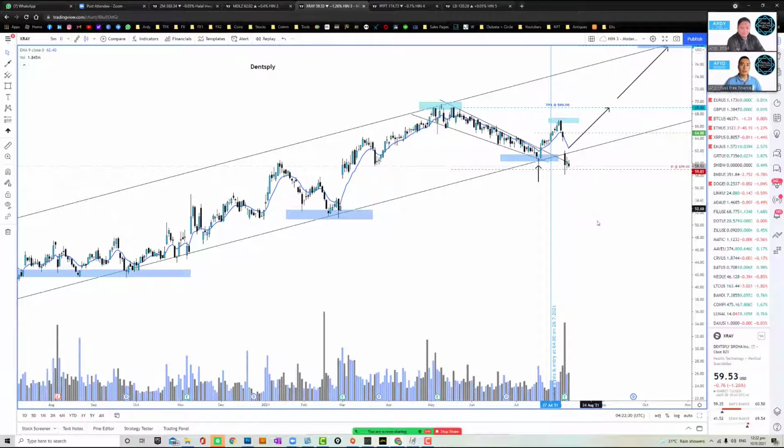So here's the lesson. Do we give in to our emotions and say, no, no, no, it might go back up, the whole cycle of grief, where there's bargaining and then there's denial? No, we have a set of rules to follow and we are going to follow those rules. Because we did hit our stop loss, we are going to take that loss and find a better opportunity. Do we cry about it? No. Does it hurt a little bit? Yes. But do we move on? Absolutely.